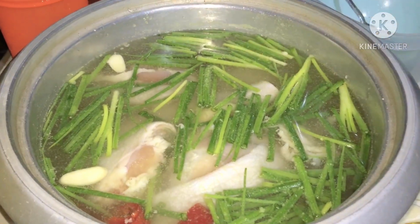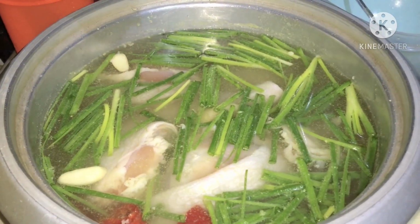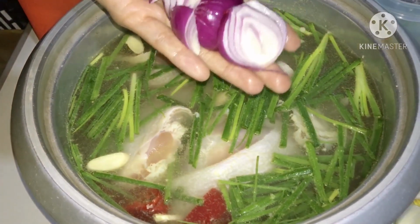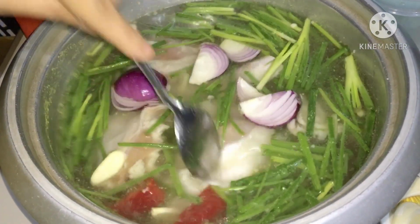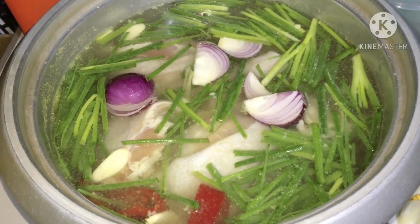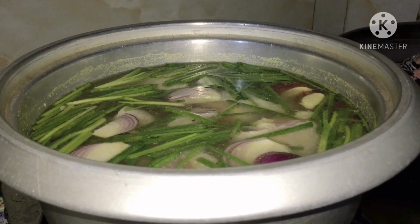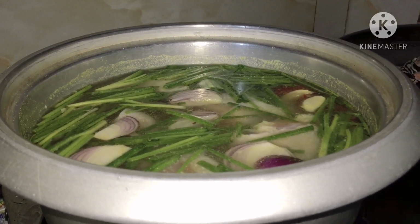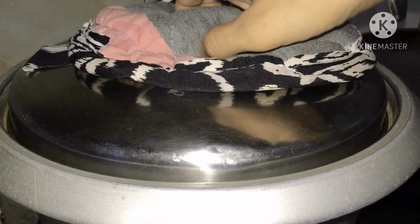And of course the onion. I'm going to slice the onion first. I'll be back. So, there you go. This is the onion. Okay. Ready to cook. So, ayan everyone. It's ready to cook na. Nakaset na siya. And takpan na natin siya. Hayaan natin siyang kumulo mamaya.